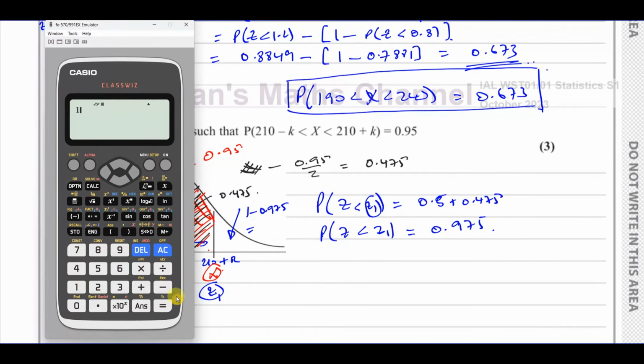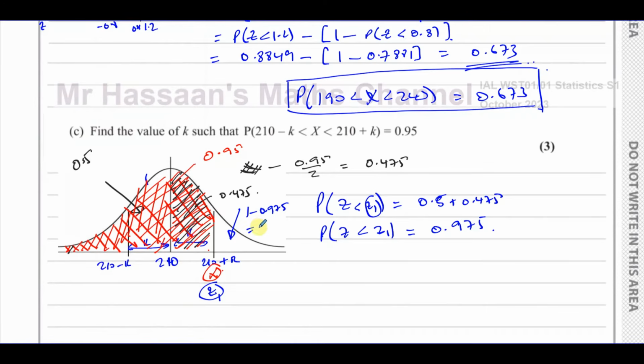So you have 1 minus 0.975. That gives you 1 over 40, which is 0.025. So we can say that the probability that z is greater than z1 is equal to 0.025. So we can use a small table. Now we're going to use a small table because we can, and it gives us more accurate value for z.